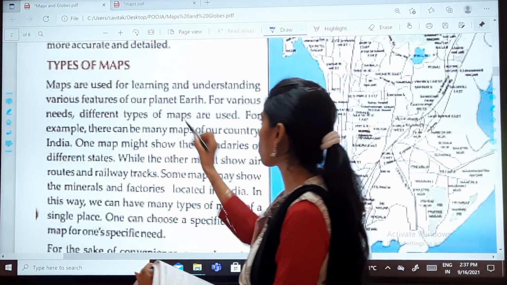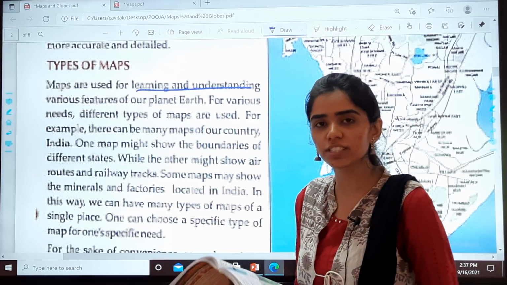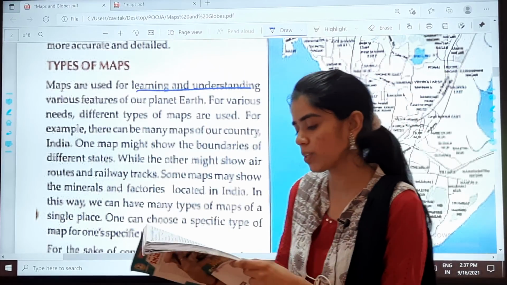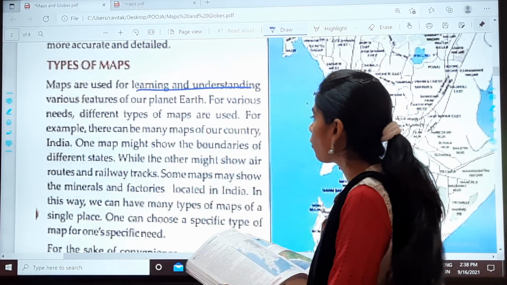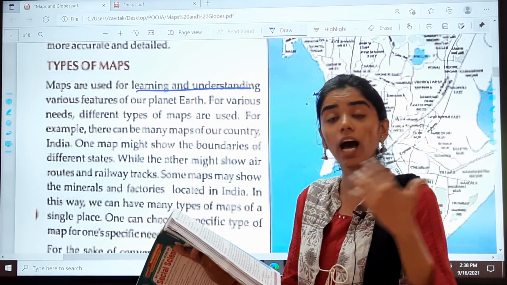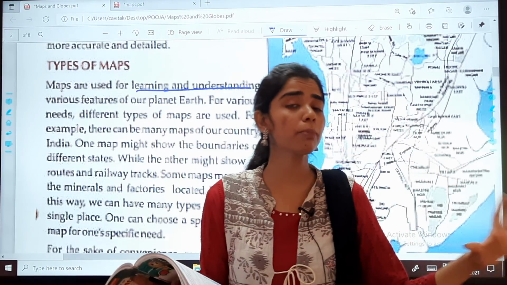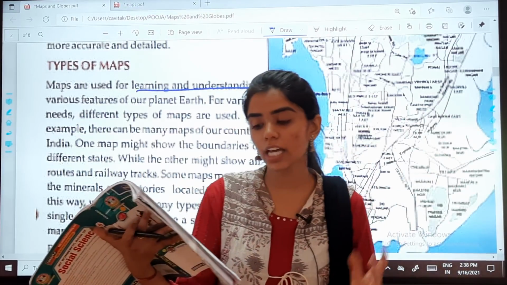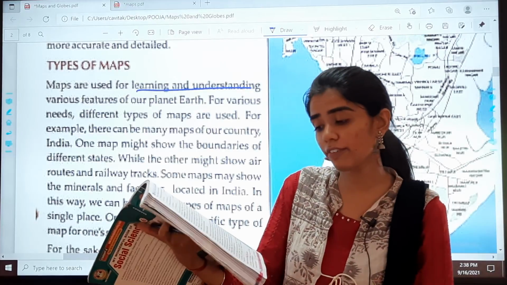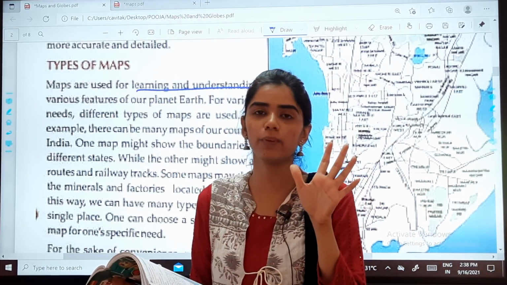Now let's read about the different types of maps. See, maps are used for learning and understanding a variety of features. Now see what they have said. One map might show the boundaries of different states, while another may show the air routes and the railway routes. Different maps show different things. Some maps may show the minerals and factories located, and another may show only a single place.